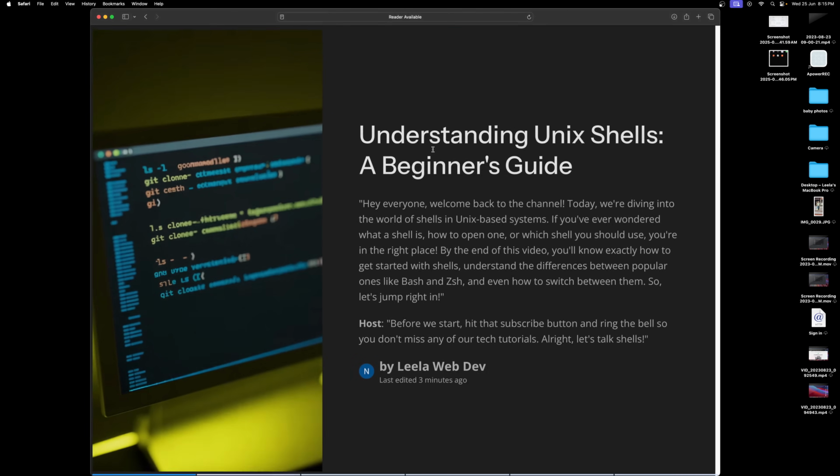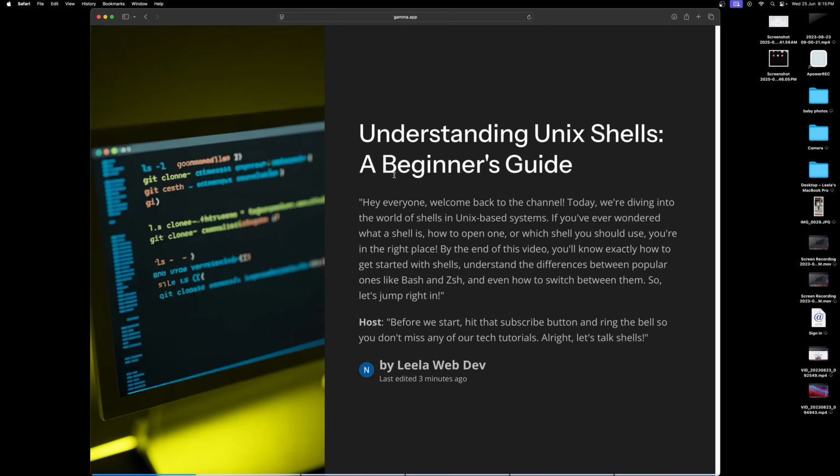In this video, we will learn about the Unix shells concept. What are the different types of Unix shells available in our operating system, whether it may be macOS, Unix or Linux, whatever it may be. Depending on the things, we'll try to see the different types of shells available in your system.